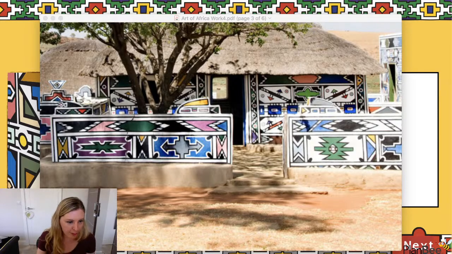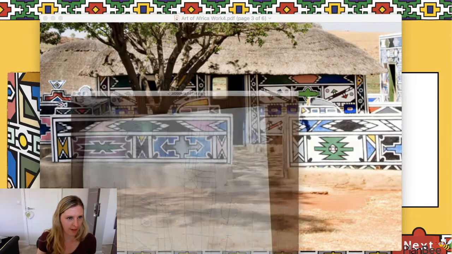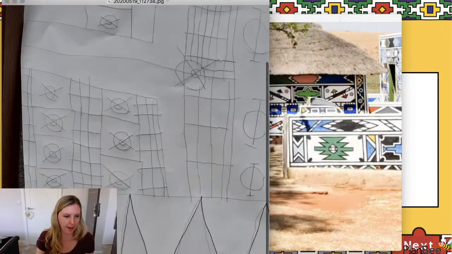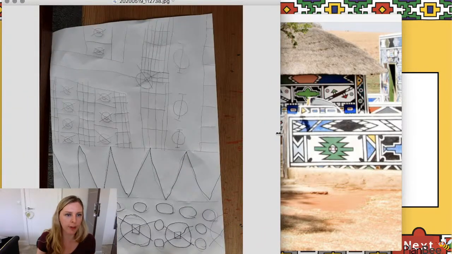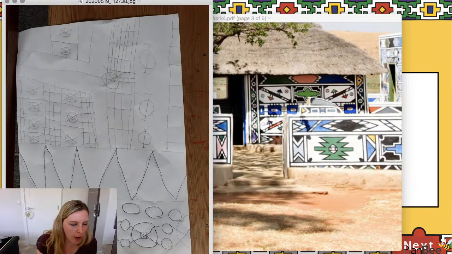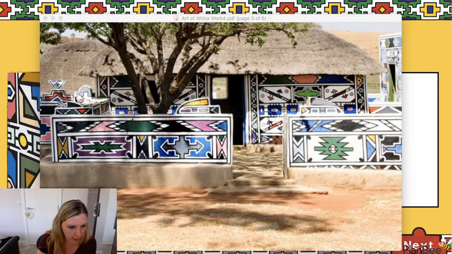And some more from Lily and Henry. Welcome back, Lily and Henry. Ooh, interesting patterns on this one. You've clearly looked really closely at the patterns on the photos. These circles with crosses in them, I love those. I might include some of those in my drawing later. And some of these symmetrical shapes with the lines going through them and boxes on either side. Excellent work, I like that a lot. And the other photo.